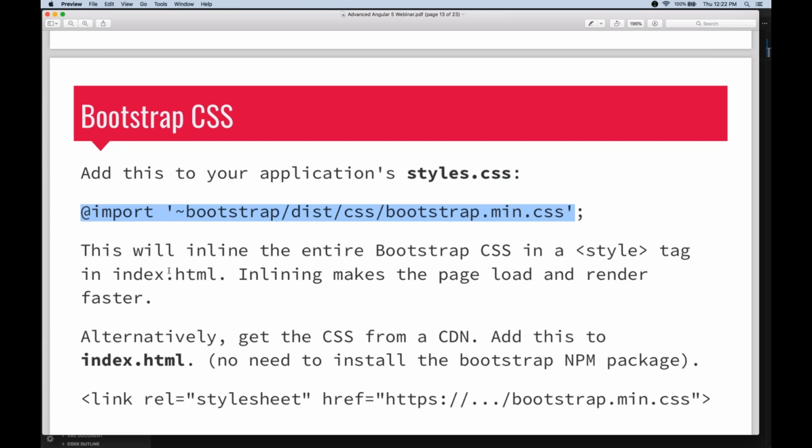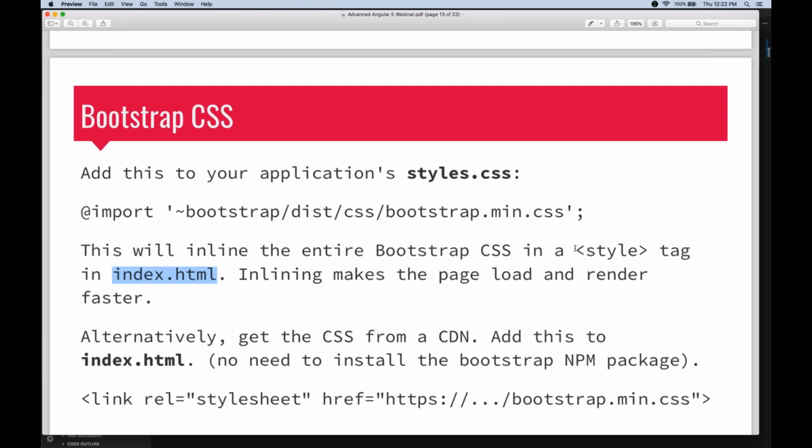Once you do that, something interesting happens. When you do an ng build, it's going to take the entire contents of bootstrap.min.css and inline that in your application's index.html.